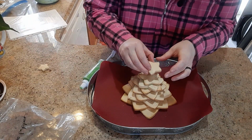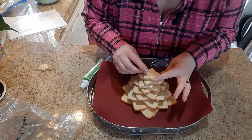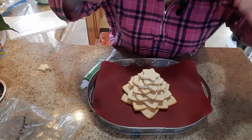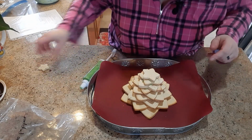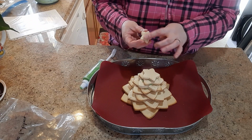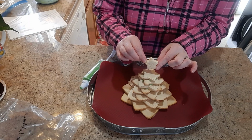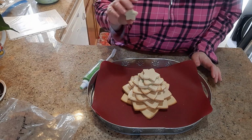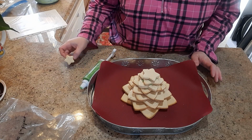Okay, and this is the last, well, second to last one. Let's see, get that on there good. You just have a peek from the top, make sure you're kind of semi-even. There's one tiny one. I'm going to put some yellow frosting on this, let it harden, and then we're going to put it like this on the top of the tree as a star. Recipe calls for a gold flake on the top. You could do that as well, but I'm just going to simplify it a little bit.